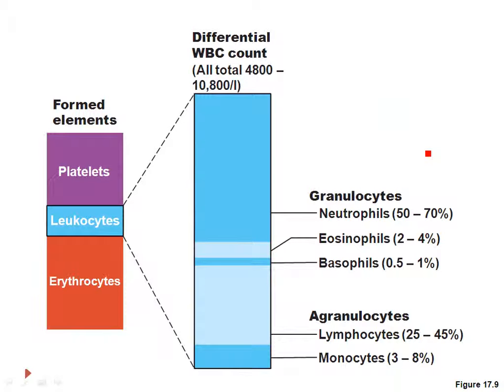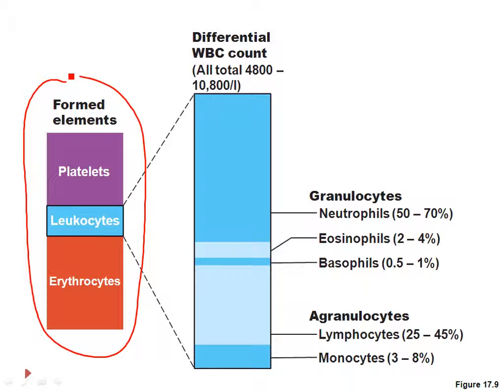They have very different functions. Okay, so this diagram from your textbook is a little diagram showing you what we were just looking at, the spun blood in a laboratory that's been separated into different components. And if you took a look at the leukocytes or the white blood cells present there, there are 5 different major types of white blood cells or leukocytes that have different functions. And they're present in different amounts or percentages.